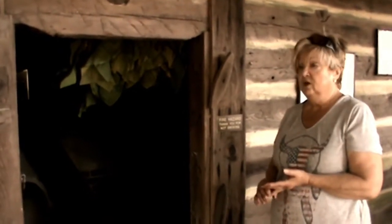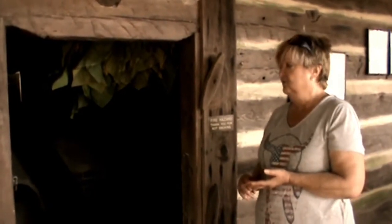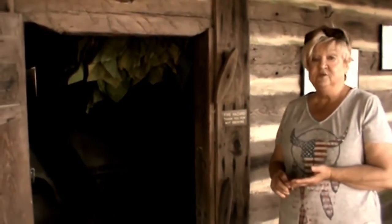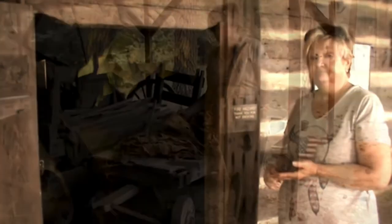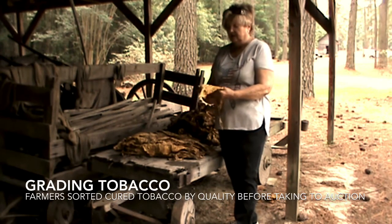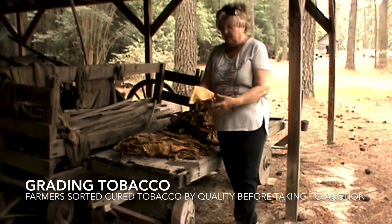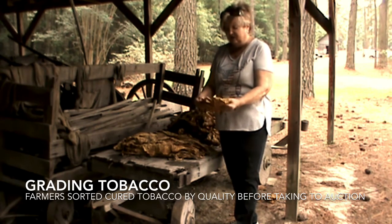And he would also come 2 or 3 times a day to check the temperature of the barn. And the heat would progress up to around 160 degrees before the tobacco became ripe or totally cured. After being in the barn and curing for about a week, the tobacco reaches a highest temperature of somewhere around 160 degrees, and it should come out looking pretty, this golden leaf. And this is the very best grade.